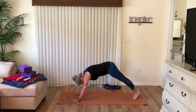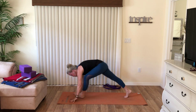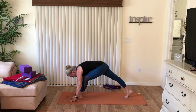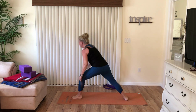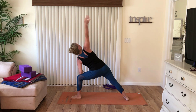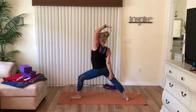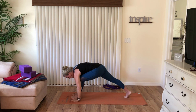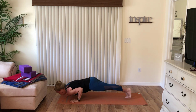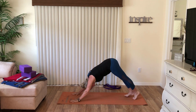Exhale, down dog. Inhale, left leg lifts. Exhale, low lunge. Inhale, pyramid stretch. Exhale, low lunge. Inhale, warrior two. Exhale, extended side angle. Inhale, reverse. Exhale, release. Hands to the mat. Stepping back, high to low or weight in down dog. Inhale, cobra or up dog. Exhale, down dog. Nicely done.